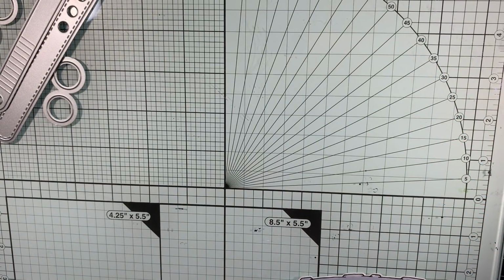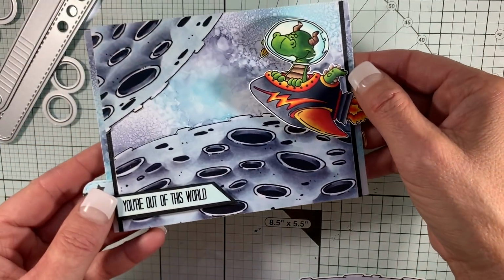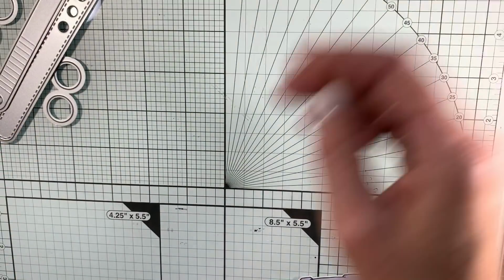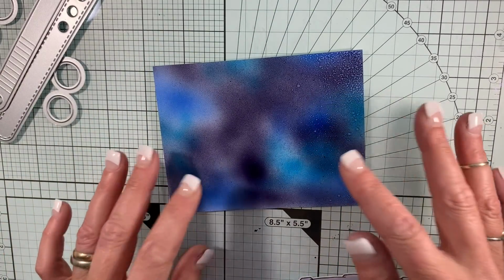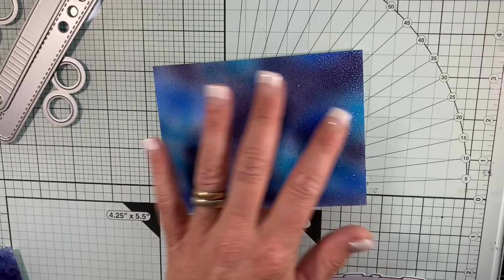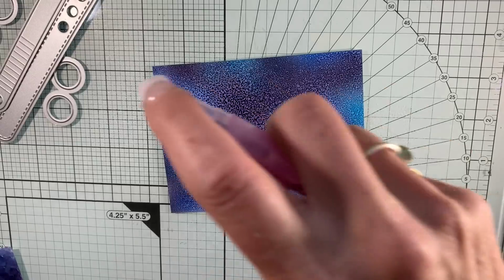For this piece, I actually created a background, and I did it on glossy cardstock, but you can use any pattern paper for this. I airbrushed it, nothing fancy. This is airbrushed on glossy, and then I take some rubbing alcohol and I go ahead and give it a couple spritzes.